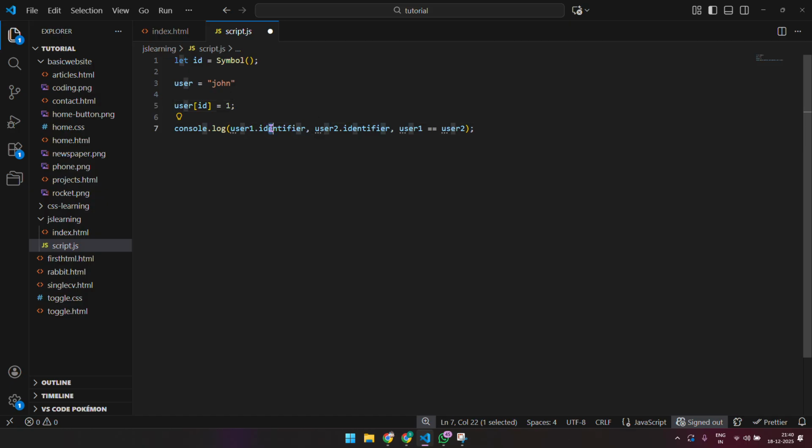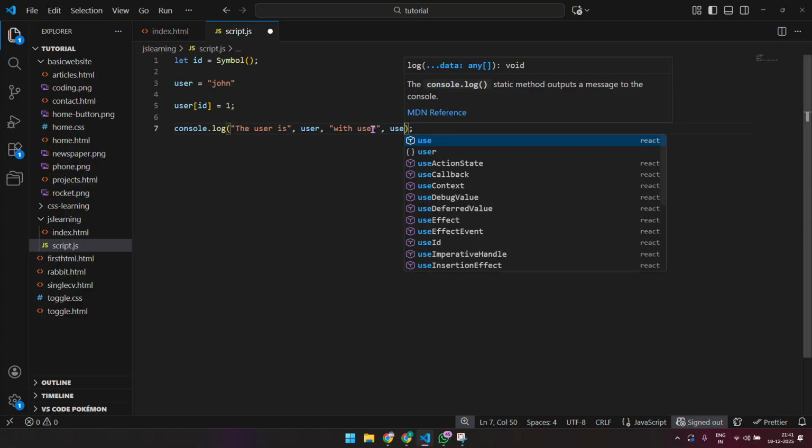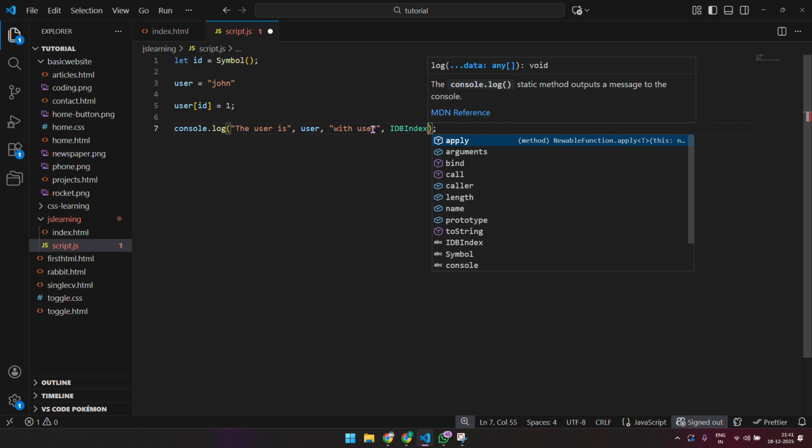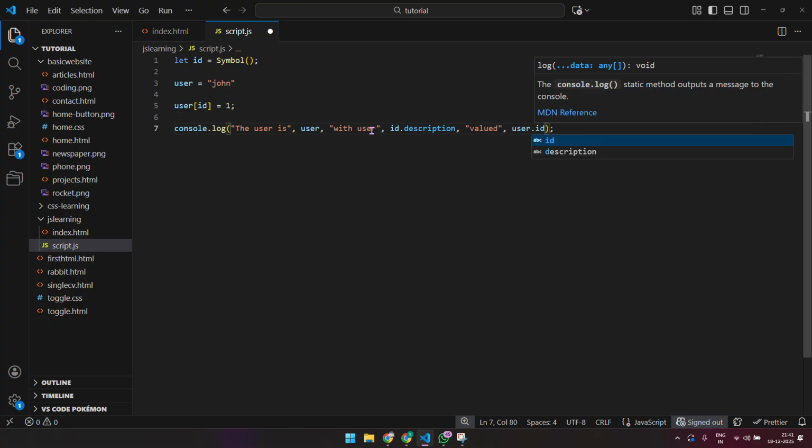Now you can say what is the user ID, identify the user themselves, and let's say the user is, comma, user, comma, with id description, comma, valued, comma, user dot id. All right.